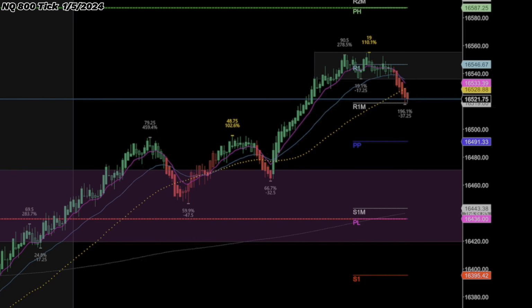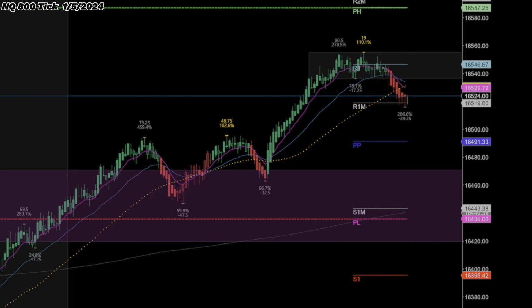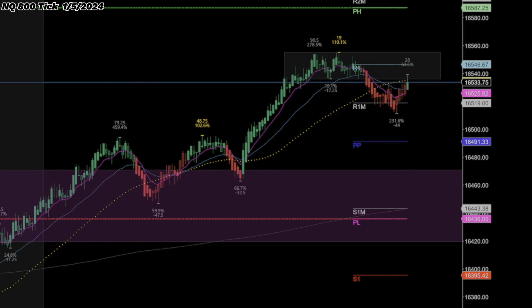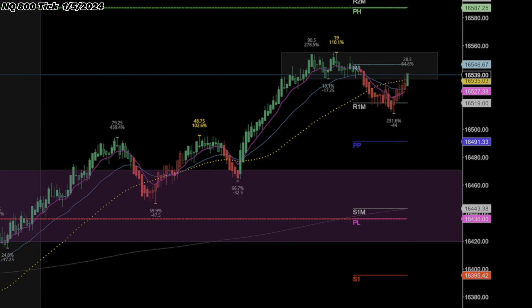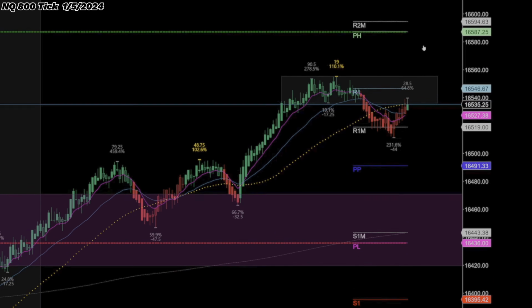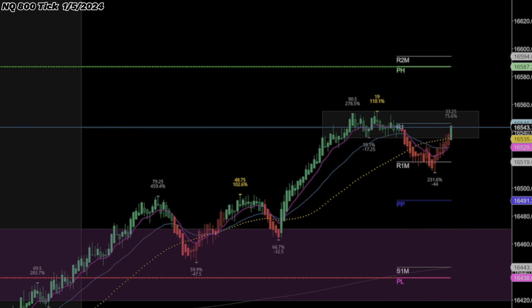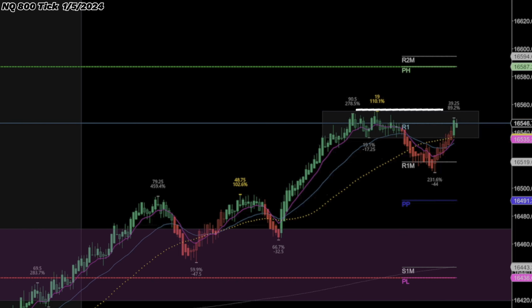Okay, so far the bears are still trying to push it. We see some buyers are trying to buy it from that pivot level. Okay, some buyers came up and the price is now testing the above range area here. Okay, so price closed inside that box again, and now they are trying to retest the previous high one more time, and that was what I was thinking of when I entered that short.